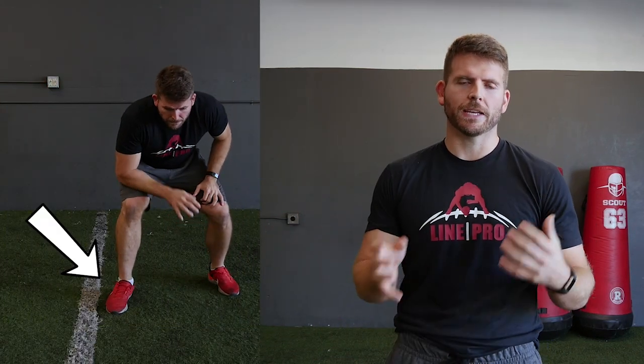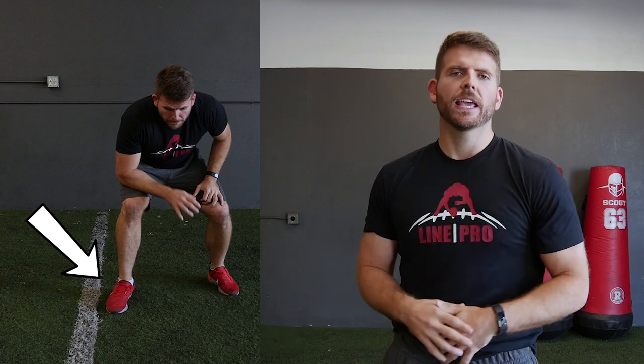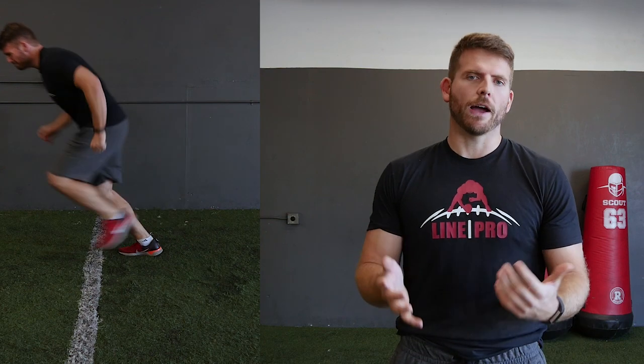I'm going to show you a drill that I have guys do to get better. What we do is we put our foot right next to a line, and we're going to be in a left-handed stance with my right foot next to the line, not on it or past it. I am just going to mimic my running to the right rip reach technique and I am trying to see if that step crosses the line every time. Very simple. If I step on the line or step behind it, I've false stepped and I haven't got enough.